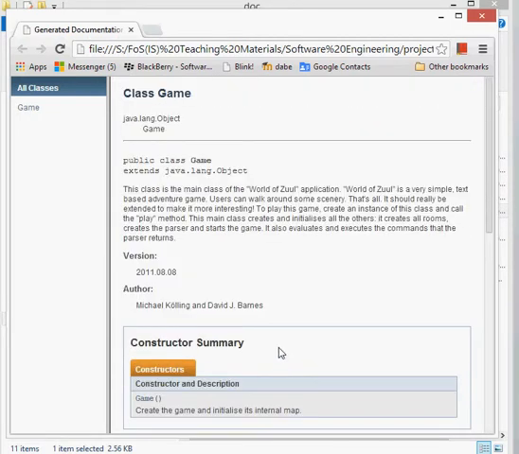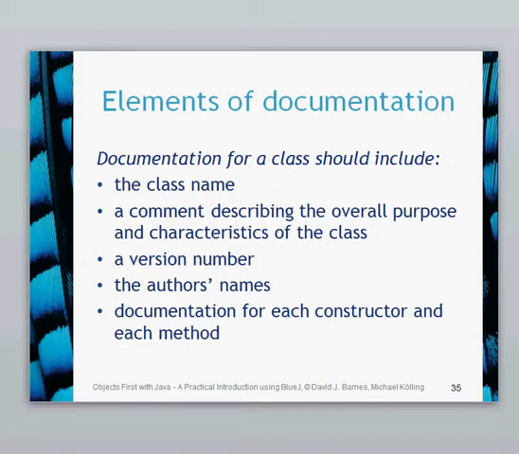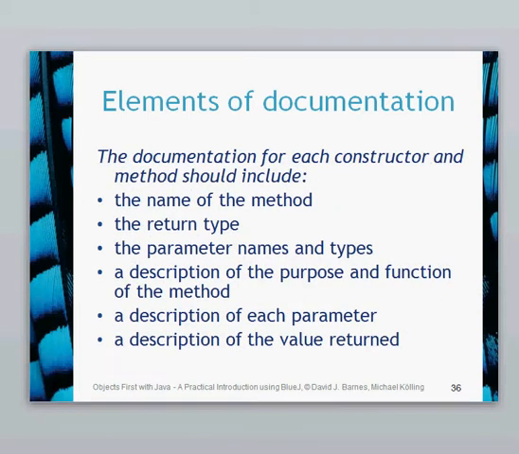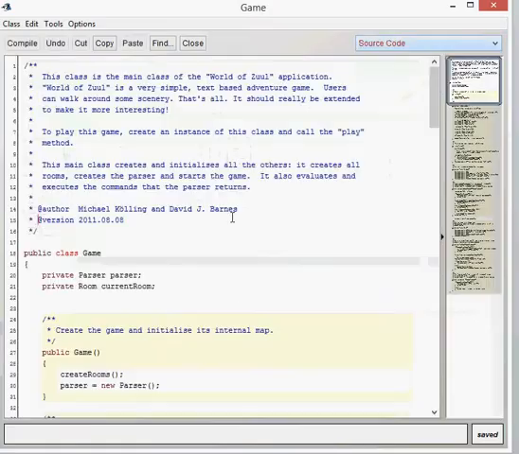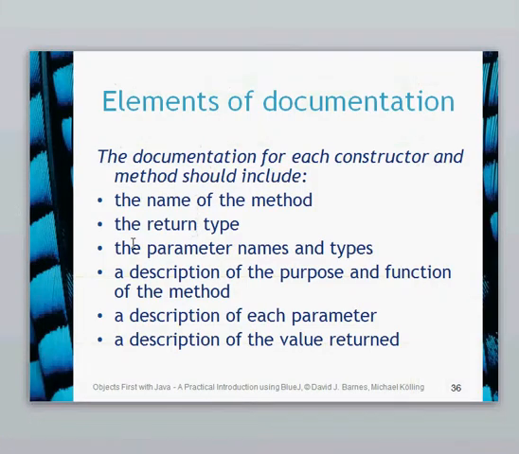It's important that you start to document your methods correctly. In your documentation, the class needs to include the class name, a comment describing what it does, version number, author's name — and then each constructor and method needs to have its own documentation as well. Each constructor and method needs to have this in the actual documentation when you write it out. For each method, there's a little bit of documentation before it that will automatically get populated in the right place in the Javadoc. All you need to put is the name of the method, the return type, the parameter names and types, what it does, a little description for each parameter, and the value returned.